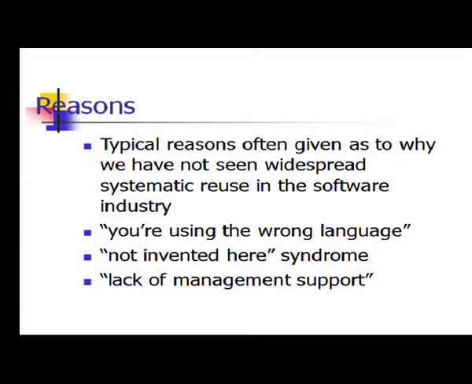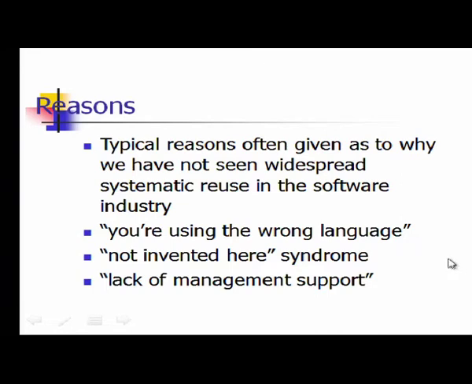So systemic approaches have been proving to be a very nice way of justifying reuse and interoperability, and therefore productivity improvements. Typical reasons often given as to why we have not seen widespread systematic reuse in the software industry: you are using the wrong language, not invented here syndrome, lack of management support. This is now dwindling.